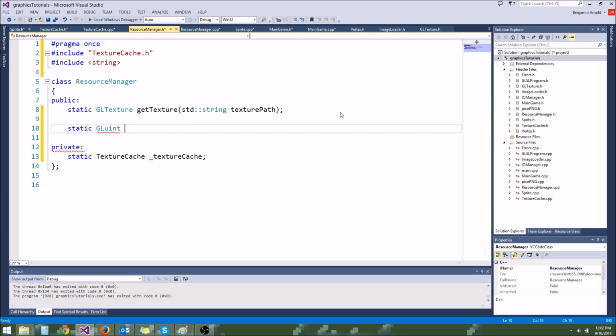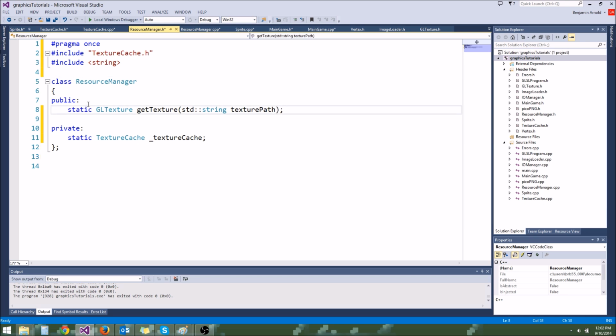We'll just say bound texture, and this is going to be just a public variable. Anytime we bind a texture, we're going to set this bound texture to that texture. And we should probably actually do this in some kind of texture manager, in some kind of wrapper class for bind texture. So for now, let's not do this.